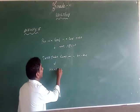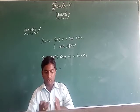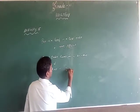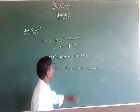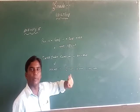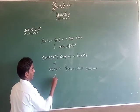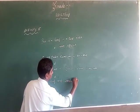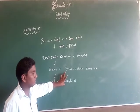So the green color, the green pigment of the leaves, completely comes out into the test tube. Next, take the leaf carefully, keep it on the plate and wash it.